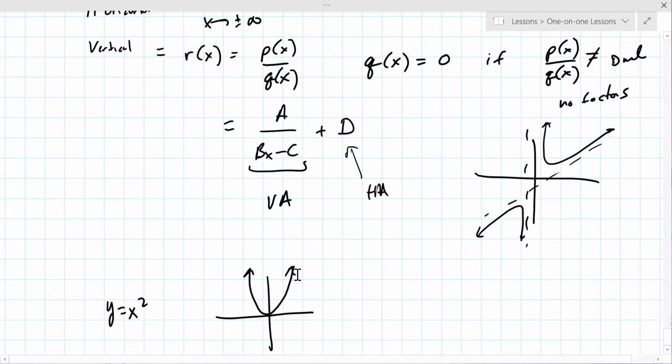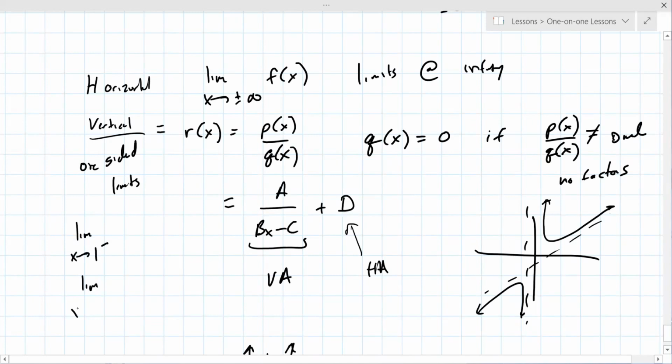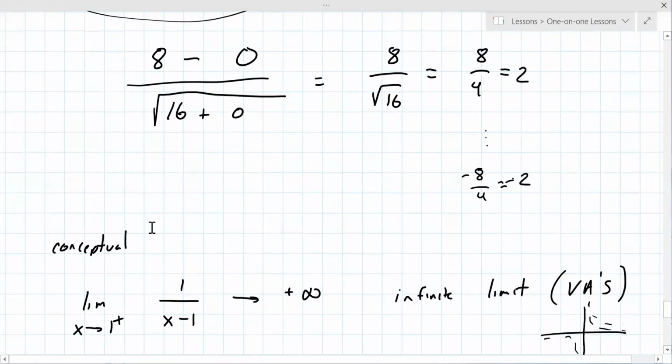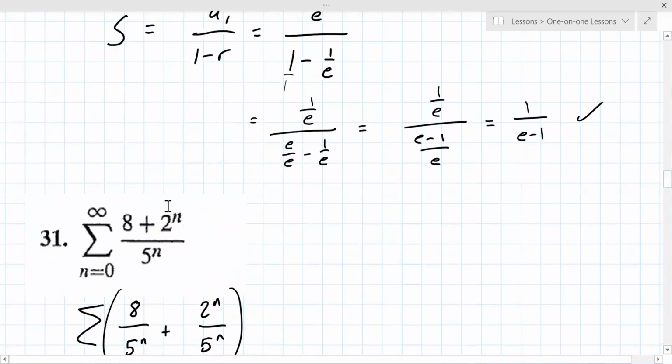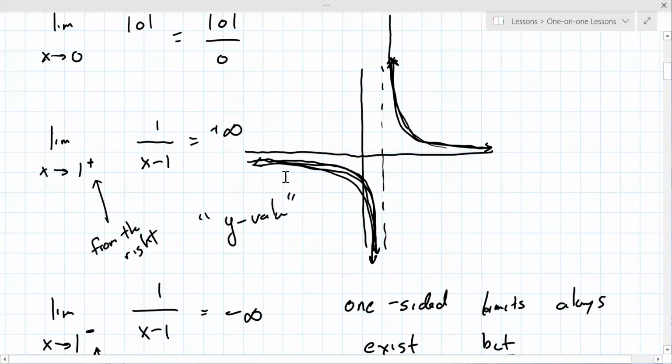But to answer that, I could talk about limits at infinity early. Vertical asymptotes are one-sided limits. If you're talking about it in terms of limits, it's the limit as x approaches 1 from the left, and the limit as x approaches 1 from the right. I'll go back to the graph we had way up here. The vertical asymptotes here exist because of the one-sided limits. See, we went up; there's a vertical asymptote from the left.